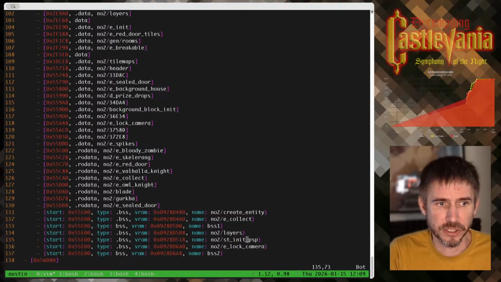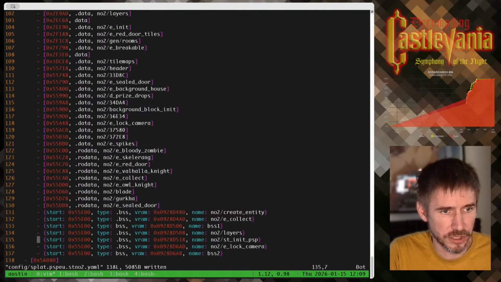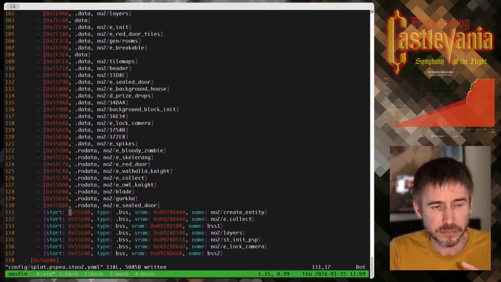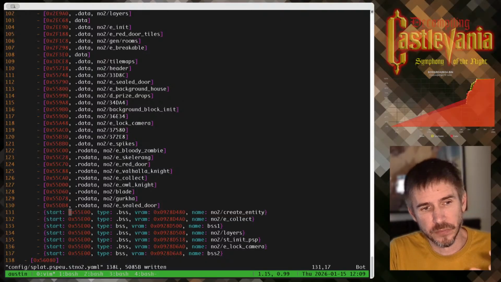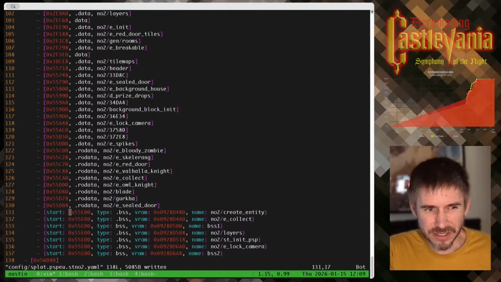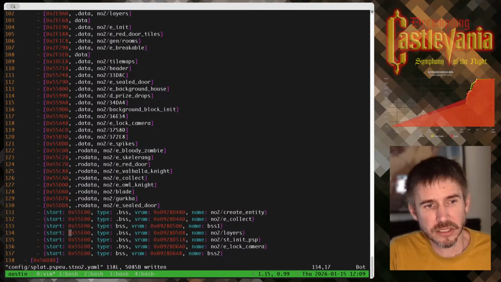BSS is a little strange here. This one actually is written the way that I think most of these should be. There is no file offset for BSS in the PSP because it's uninitialized data. We don't actually need to write those bytes to the file, and the PSP doesn't.